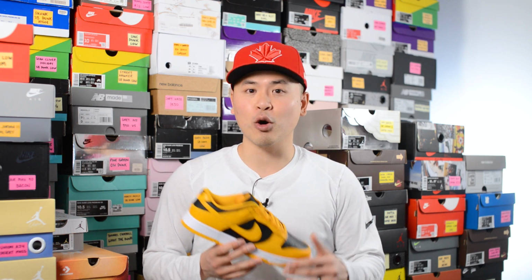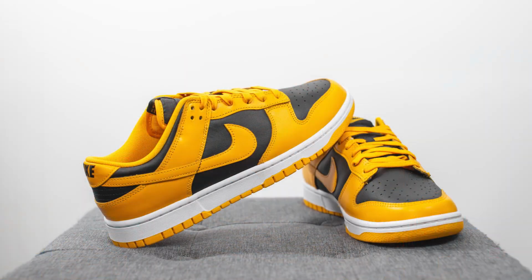Finally, in terms of the overall quality and the craftsmanship on this pair, the quality of the materials that Nike continues to use on these general release Dunks is, as always, extremely poor. Like I said, it has a very cheap, very synthetic, plastic-like feel to it. And it's one of those pairs where the moment you wear these and deadstock them, you're gonna get some pretty ugly creases across the toe box.